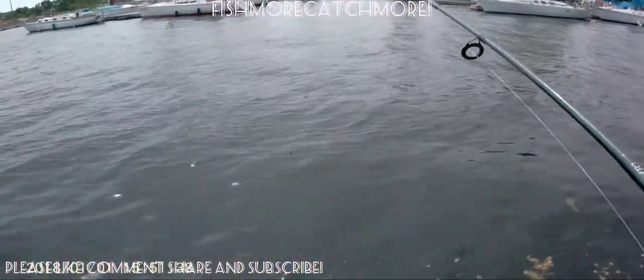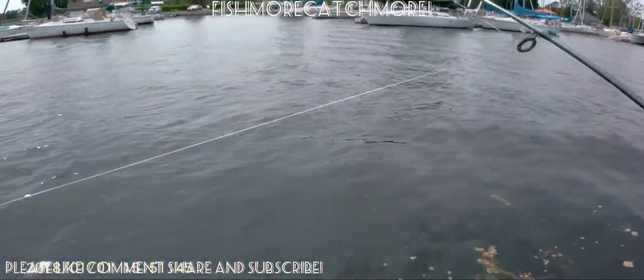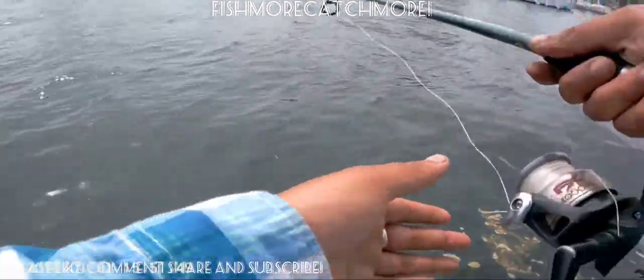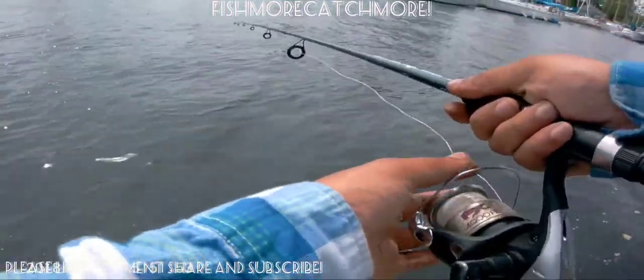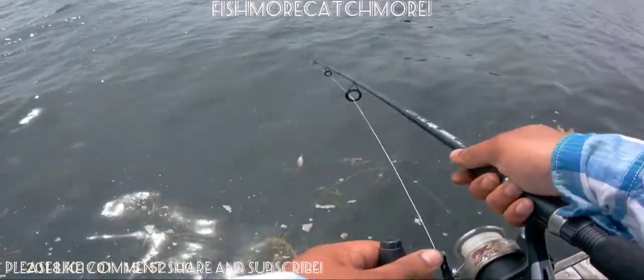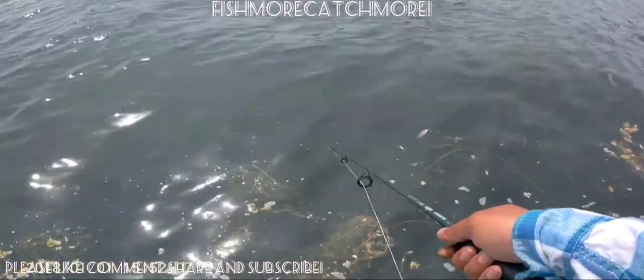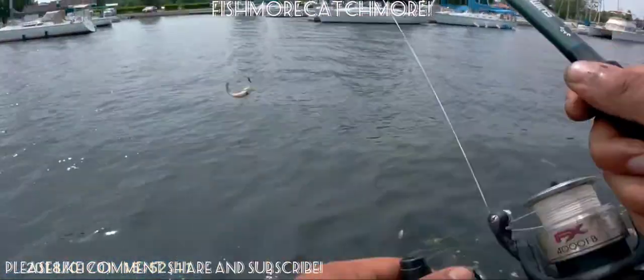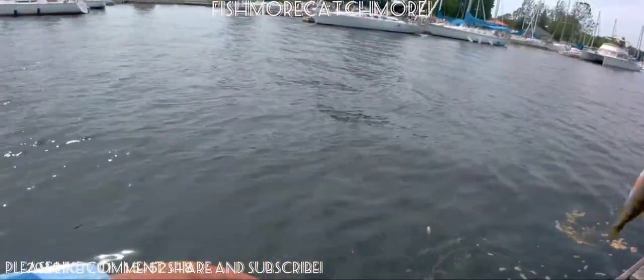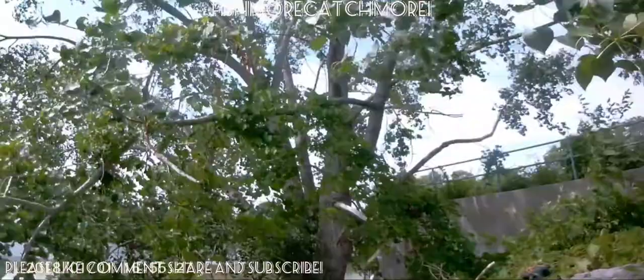Ice fishing season is coming up — I would recommend you guys get out there. You won't even have to go out too far, even closer to the shore. Drill a couple holes or hand-auger a couple holes and try your luck ice fishing. My first ice fishing trip was in Belleville and I hand-augered a couple holes and managed to pull out a few perch easily. There's another perch right there. We actually stayed here for a little bit and hooked on to more perch than we have on video, but we're releasing all of them. I don't always turn on my camera, which is my fault — I should have captured everything.